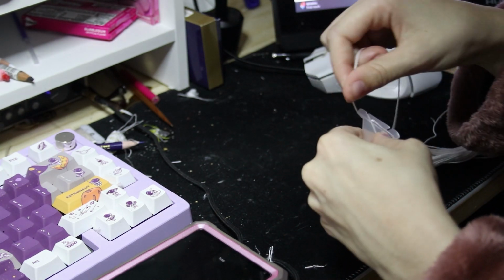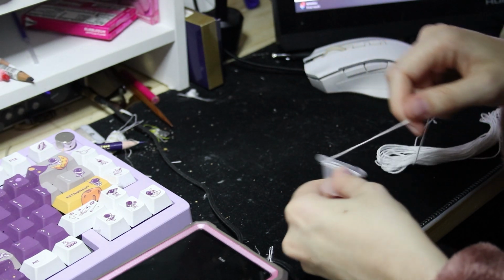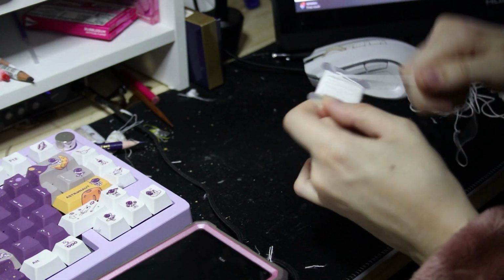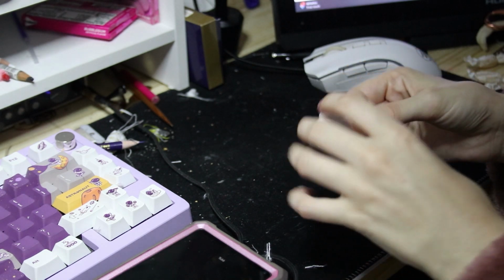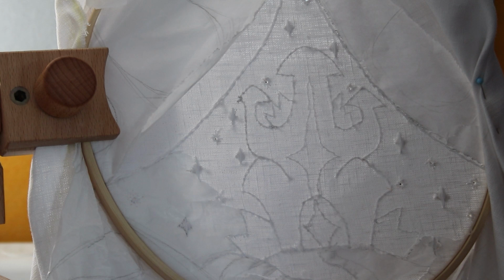To make sure that the embroidery floss doesn't tangle while I work, I wrap it around a plastic holder. Embroidery flosses are generally broken up into between 2 and 6 different threads. I can pull these threads apart while I work and choose how thick I want my thread to be. Now that everything's prepared, it's time to start the embroidery.